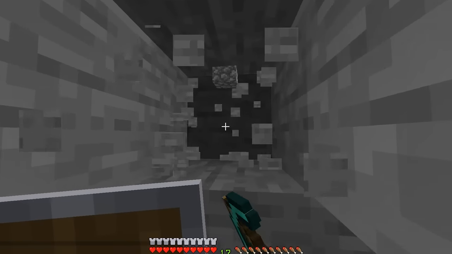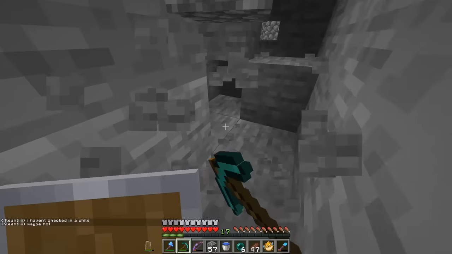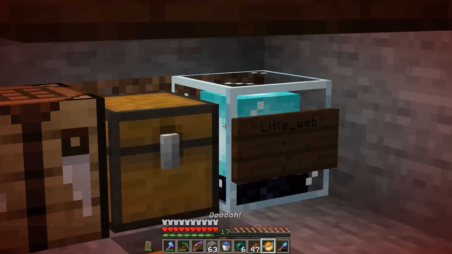Oh, I wish we had an efficiency 4 pickaxe right now. And look what I'm doing. I'm even searching the stone. Oh, wait. Why is there random dead space here? Oh, well, there we go. Is it not? It's Little Web.